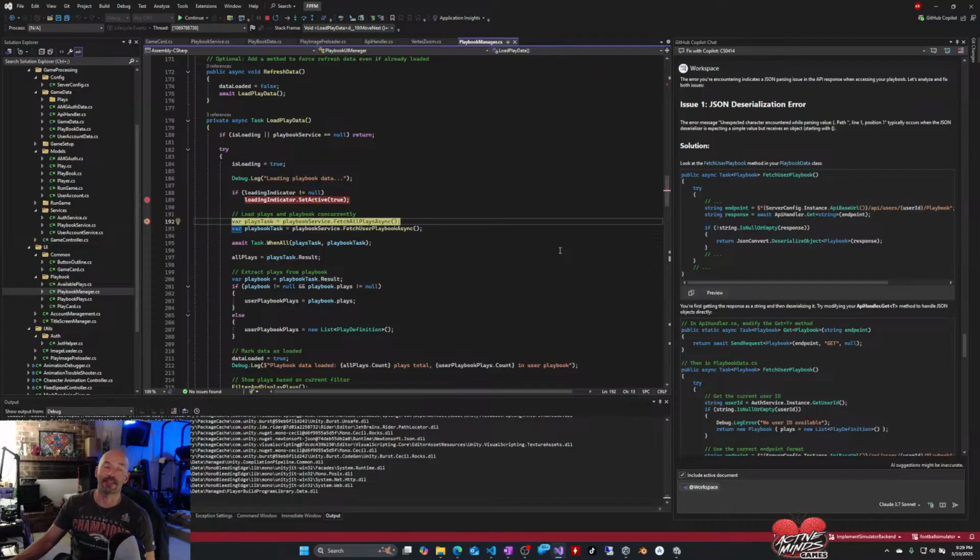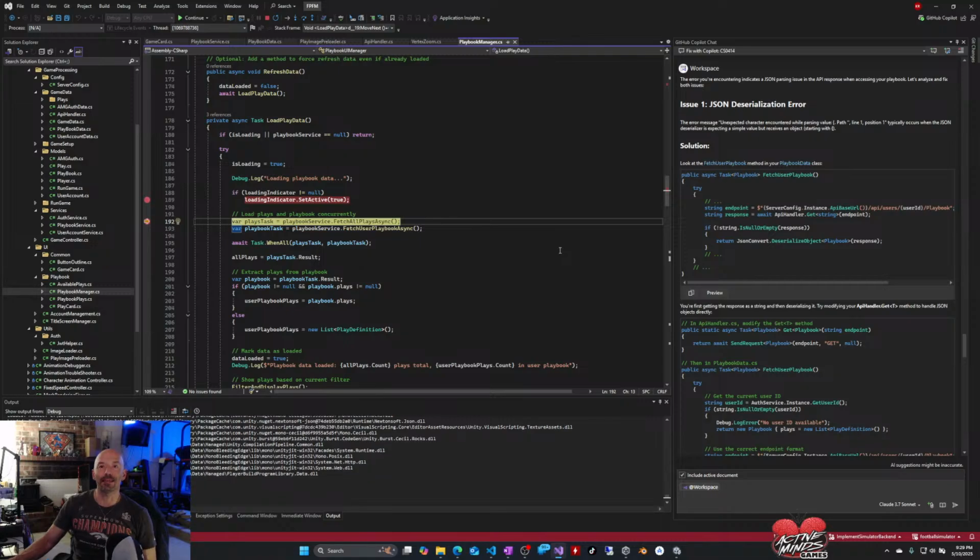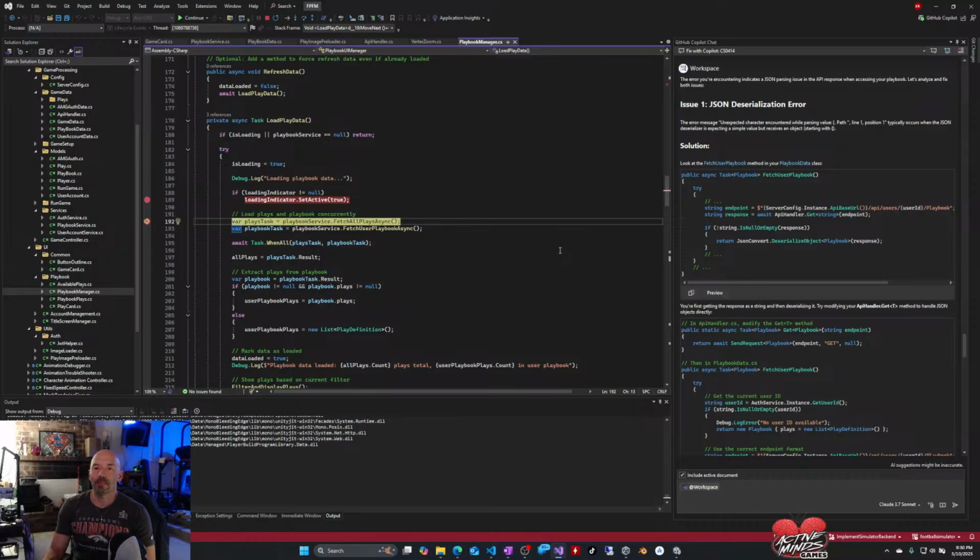That's another thing I gotta fix. I don't want my playbook loading on load. I want the images to go ahead and load, but everything else needs to wait until I actually get to the playbook. We shouldn't be preloading all that stuff. It's okay to keep it once it's loaded, but it's not okay to load it until it's needed.